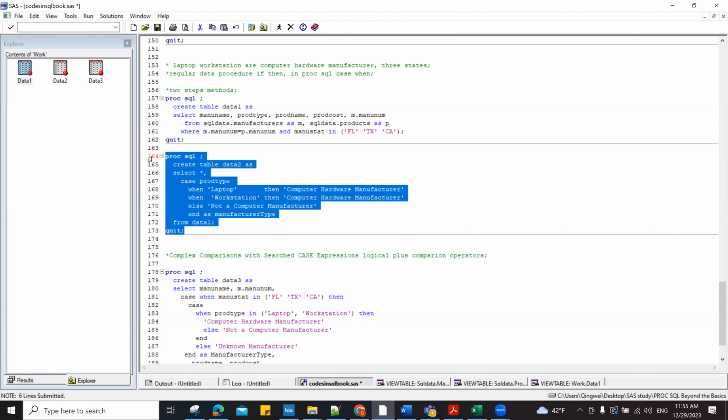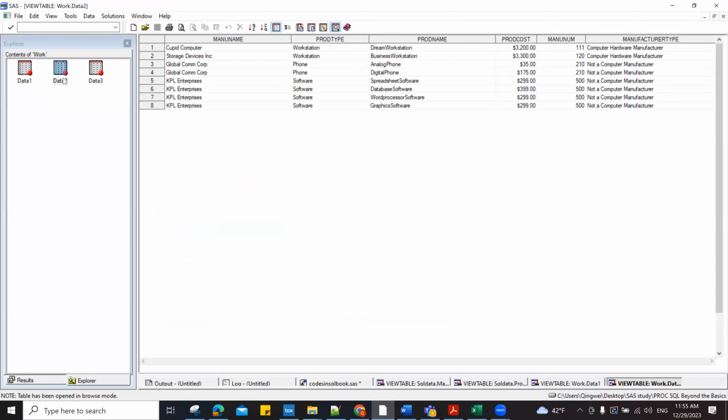So when we run this, you can see the dataset. The product type, you see product type workstation, computer hardware, phone software, not computer manufacturer.